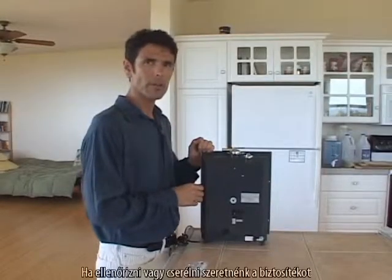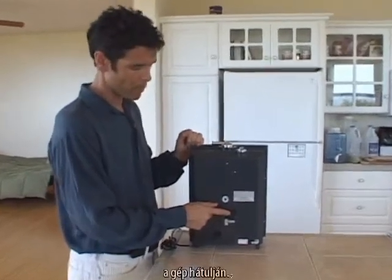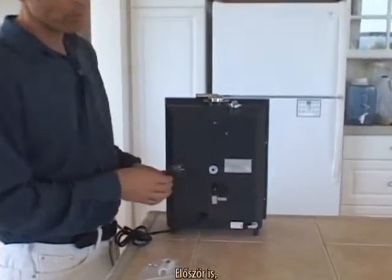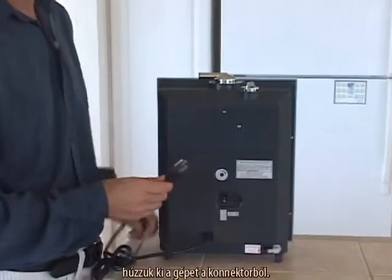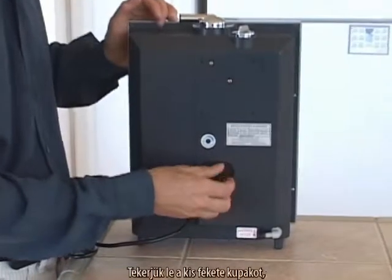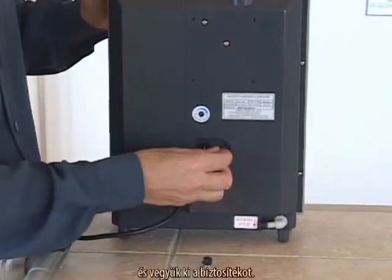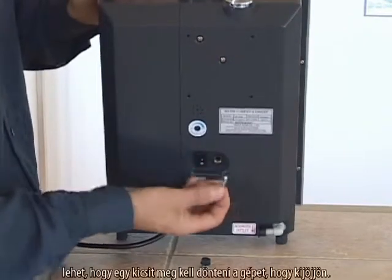If you ever need to check or change your fuse, you'll do this by accessing the fuse holder on the back of the machine. And the first thing you'll want to do is ensure that your machine is unplugged. Then you'll just unscrew the little black cap and remove the fuse. You may have to tip your machine to get it out.